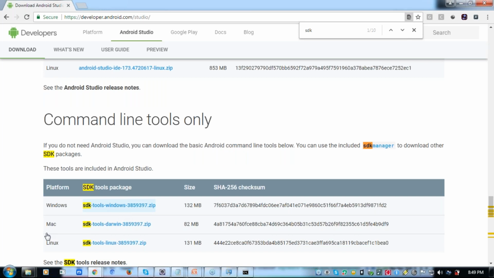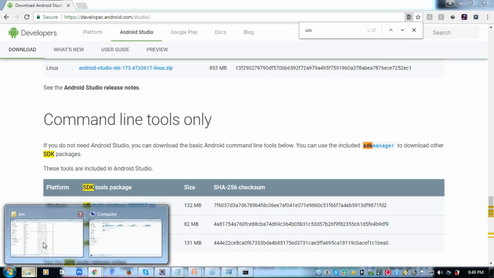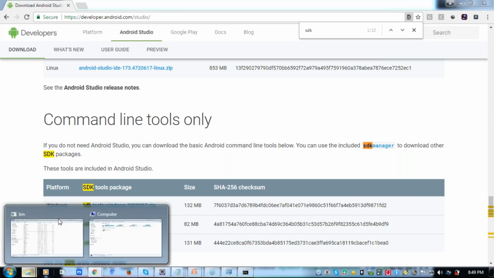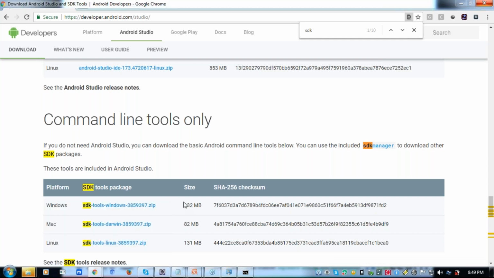So in my case, I have downloaded it and I have placed it in this path. Let me show you. So whatever OS that you are using, just download the corresponding Android zip file.